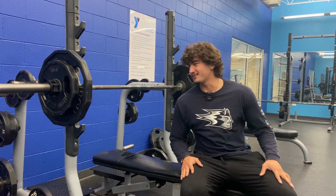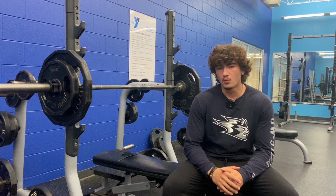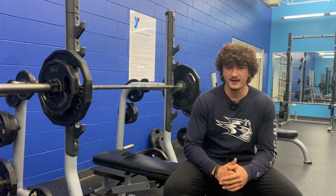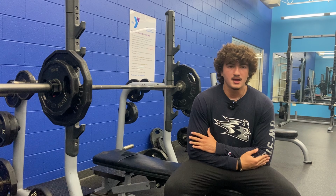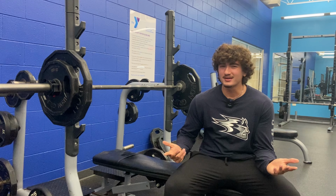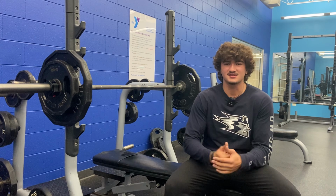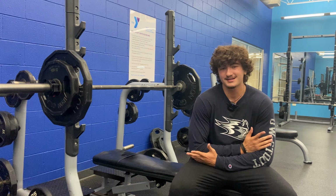And don't worry, I'm not gonna be going into this raw. I did a full warm up. I worked my way up to 135, just the bar, 25, and then 135. And I also warmed up my back a bit because apparently that helps with bench. I mean, I guess with like stabilization, I'm not really sure. Haven't done much research on it, but I did it because why not?